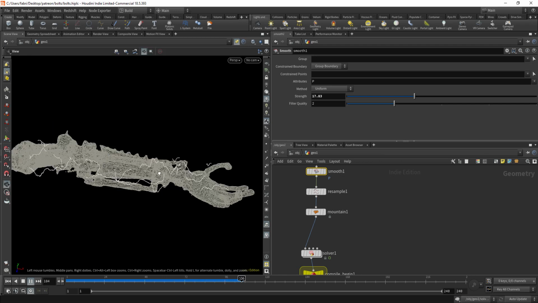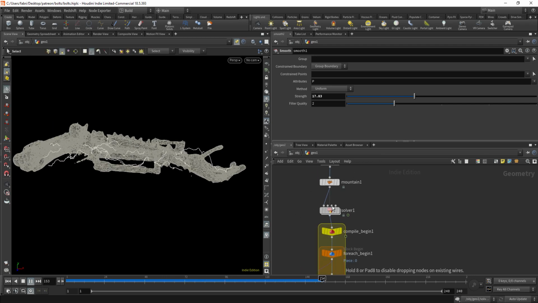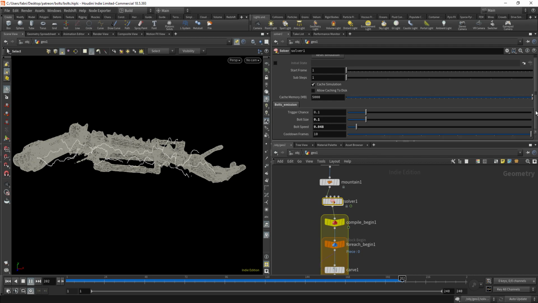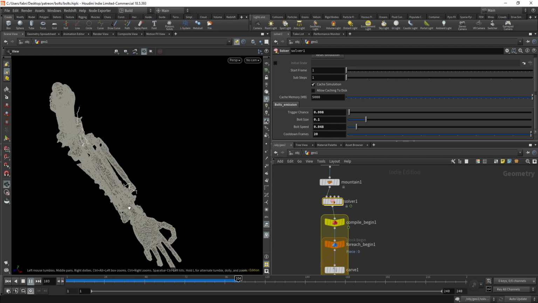And yeah, something like that. I still think we can lower the trigger chance to have fewer bolts, and we can increase the cooldown frames to have more spacing between each trigger. There you go, that looks better.